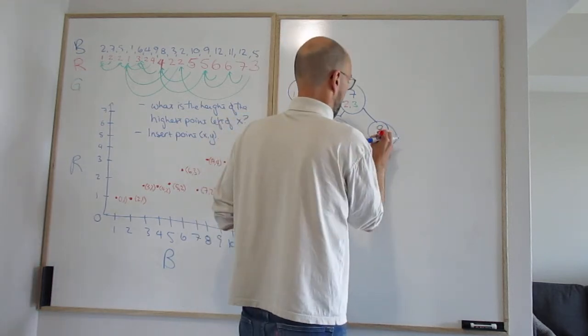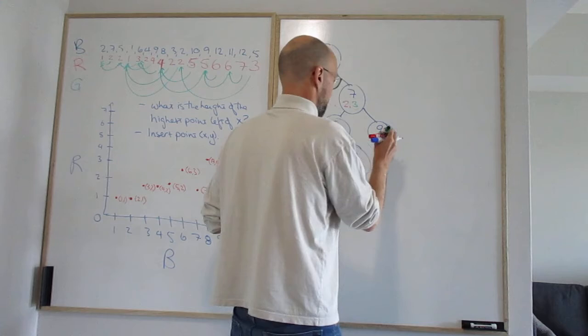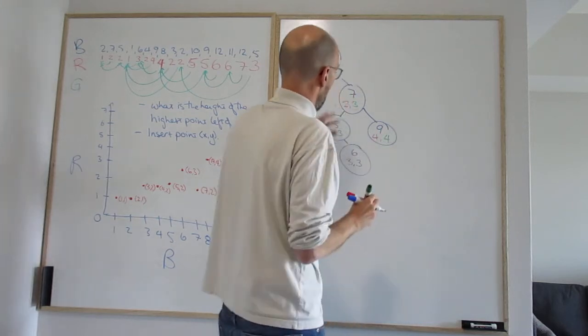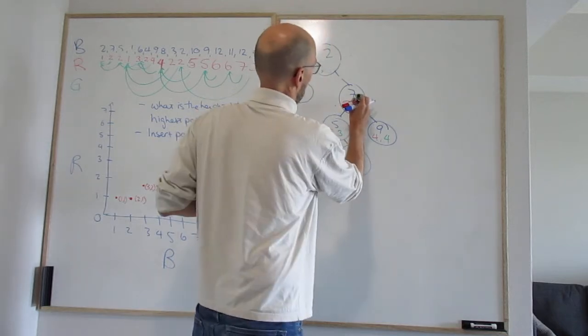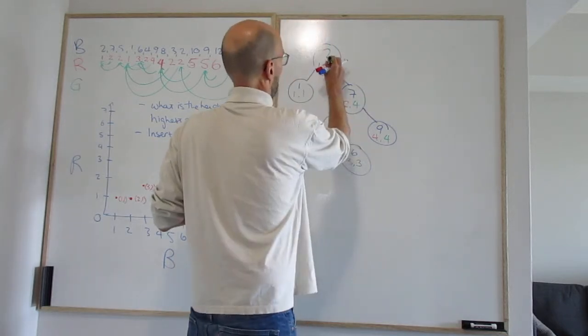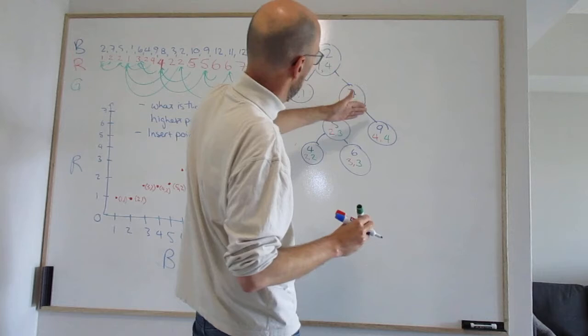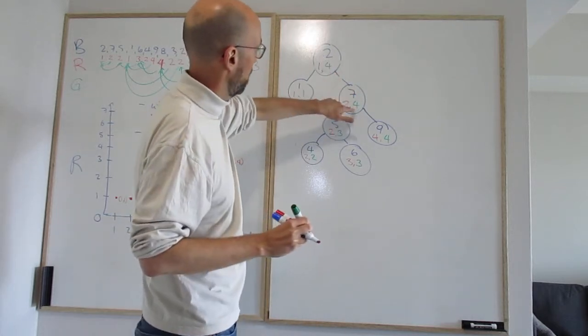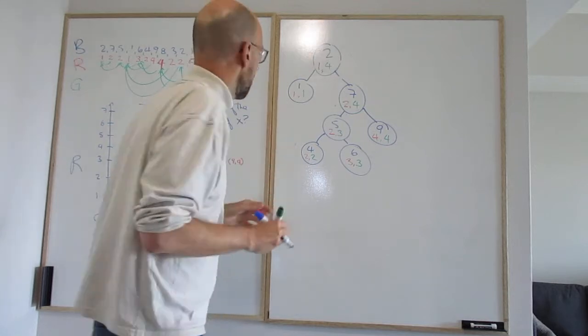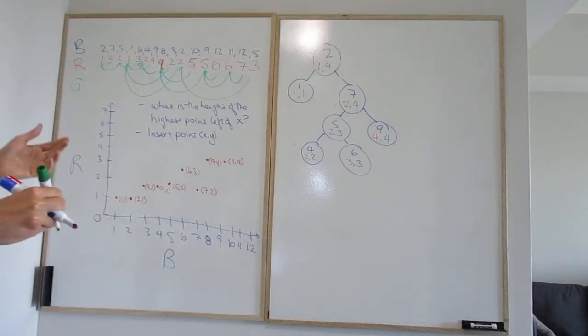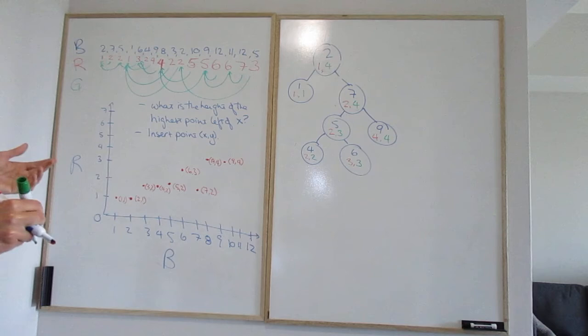and it's going to get 3 plus 1 is 4, and the maximum in its subtree is 4. Then we have to walk up to the root, and this is a 4, and this is a 4. Sometimes you only have to walk up a little bit of the way, because if this had been a 3, and this had been a 5, we would just change this one. Okay, so 9 is a 4, then 8.